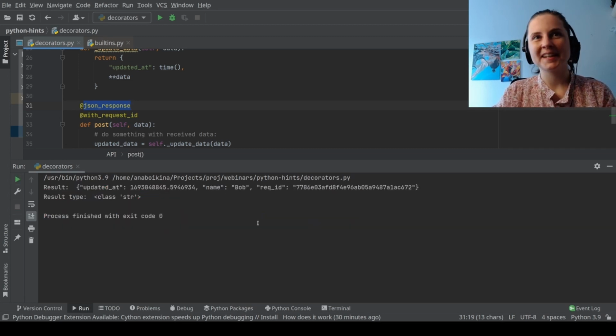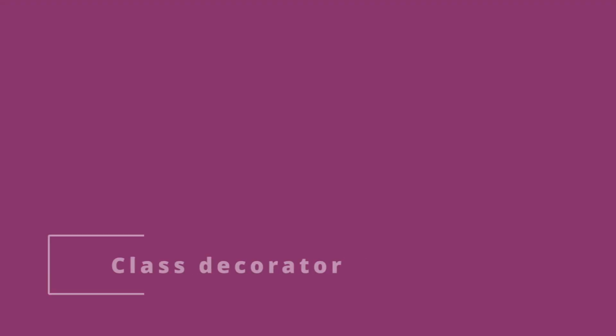So like that. This is something you should bear in mind when working with decorators because the order makes sense. And it's not like alphabetic order, but it's the closer to the method you are, the earlier you will expect this decorator to be called.